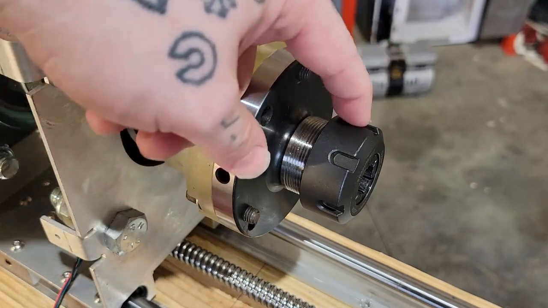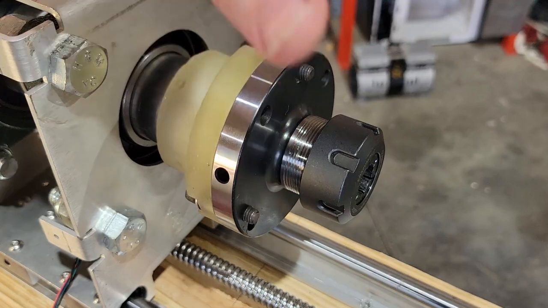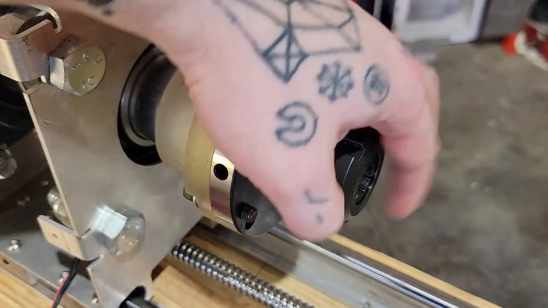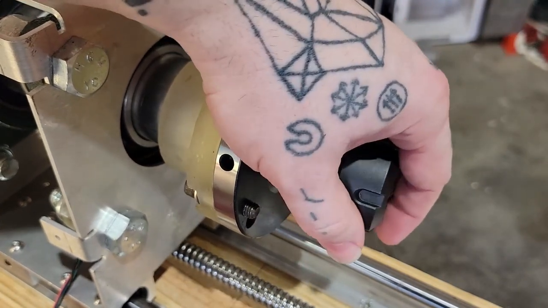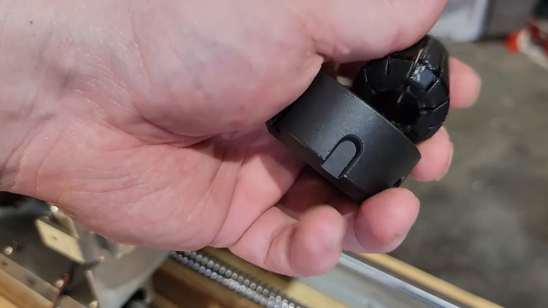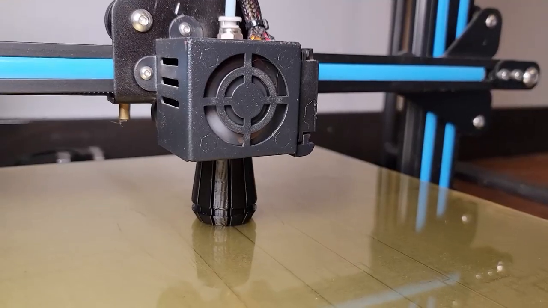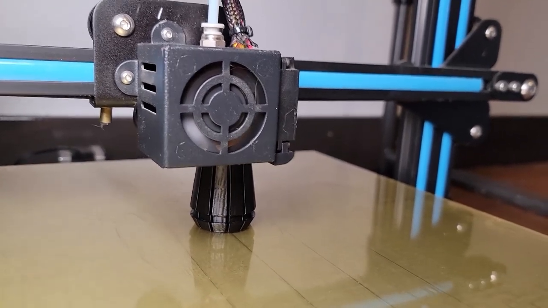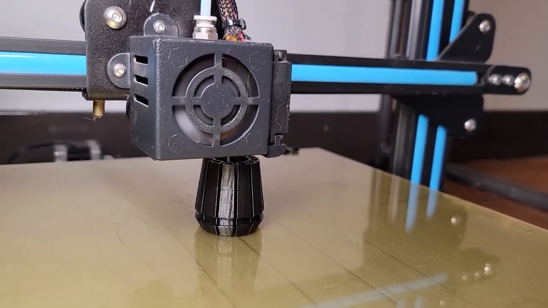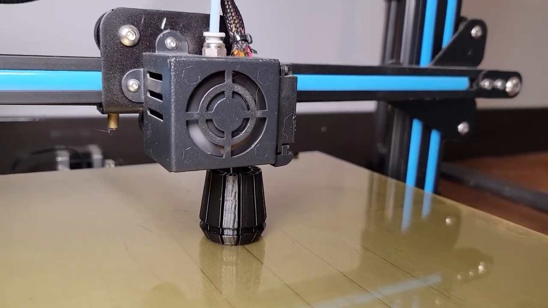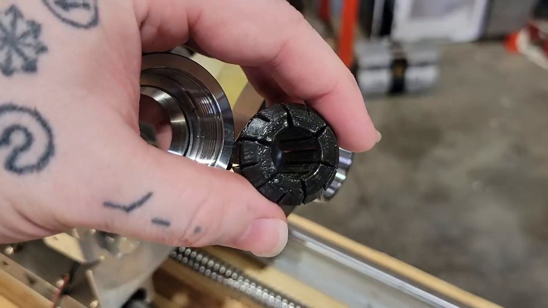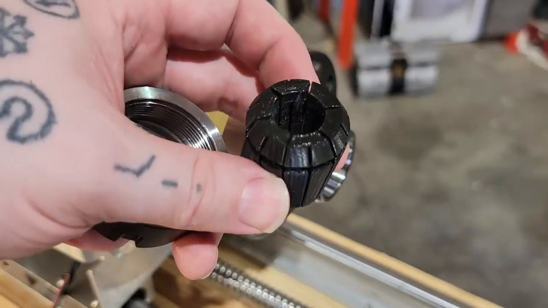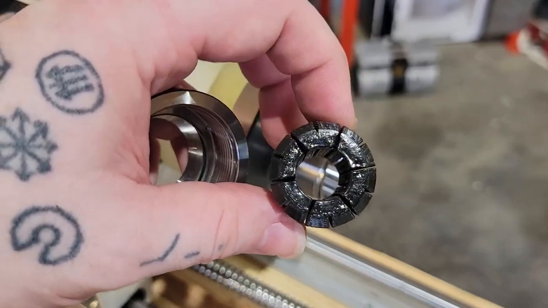The expensive part of using a collet chuck is having a set of collets that match all of the tools, or in our case, all of the work pieces that we want to put in the chuck. But in this case, we can actually 3D print all of the collets that we need. This collet is 3D printed on a standard desktop FDM printer out of PLA. It's not particularly hard, it's not particularly heat resistant, but it works perfect and it's basically disposable. If you break it, or if you melt the face of it too bad by working too close to it with a torch, you can just toss it and print another one ready to go in an hour or so.